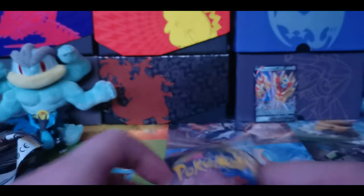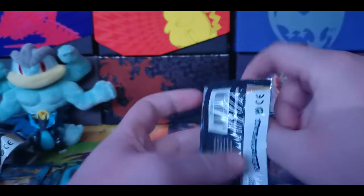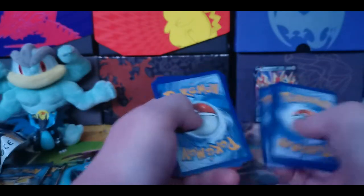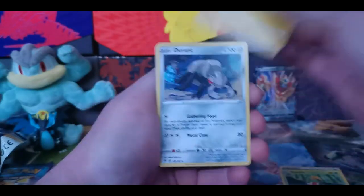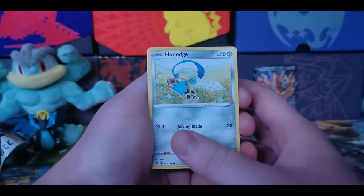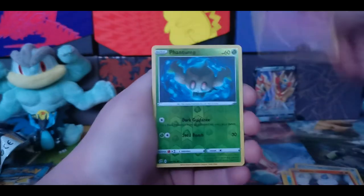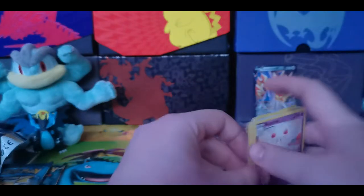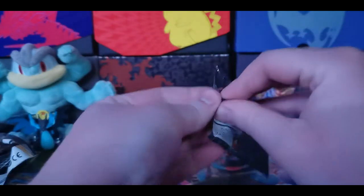Moving on to our second pack of Rebel Clash. And we'll do a Burning Shadows, and you always have to save Evolutions for the end. It's a classic. It's a kicker. We have 4 to the front. Rebel Clash coming at you real quick. We have a Dark Energy, Shuckle, Luxio, Durant, Trubbish, Helioptile. Sorry, man. Honedge, Litwick, Cursola, Phantump, Reverse Holo, and a Pink Turd on the end. I really hate that Pokemon as well. Burning Shadows. Let's see what we can get today.